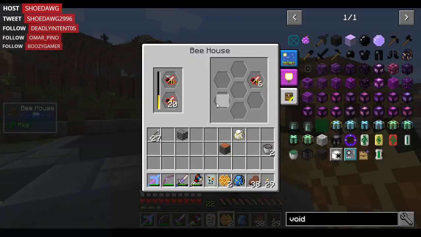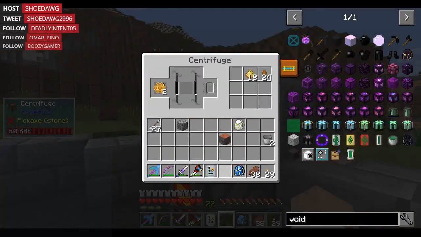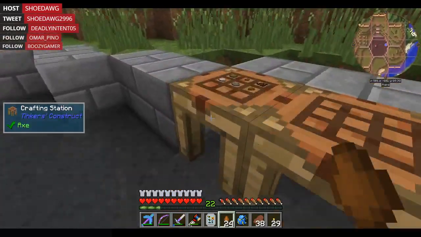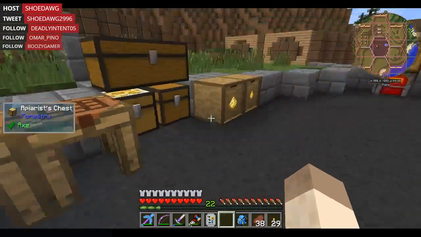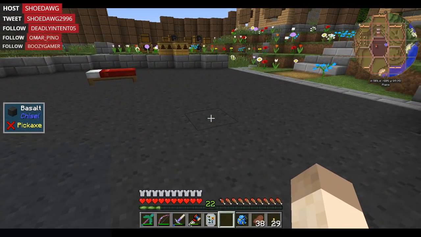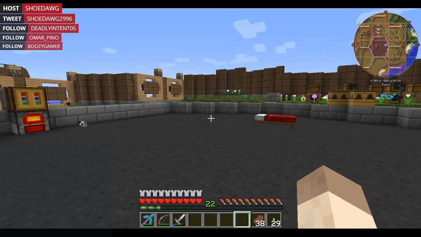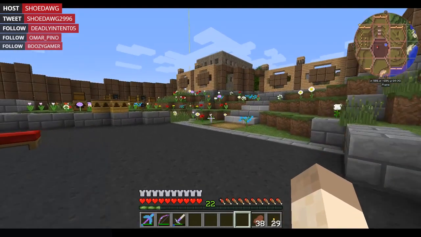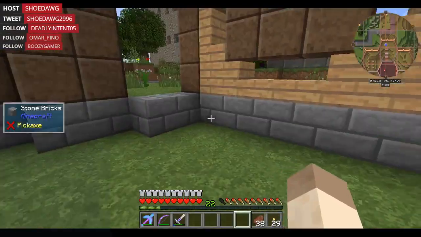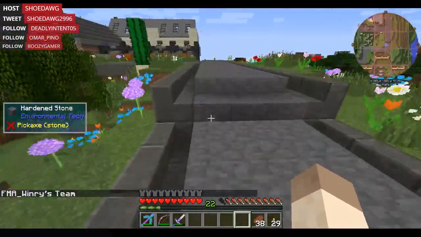Get some more honey drops. I need to make some more storage drawers. I've been just chucking them in a crafting station. Bees are slow. They're so slow. I do not have experience with tree breeding, though. That will be interesting.